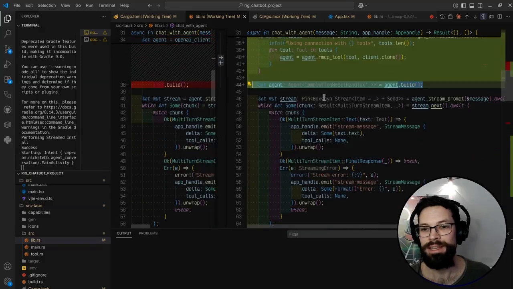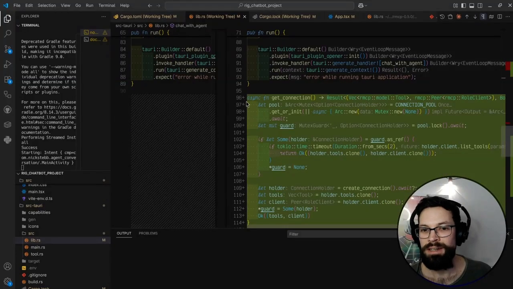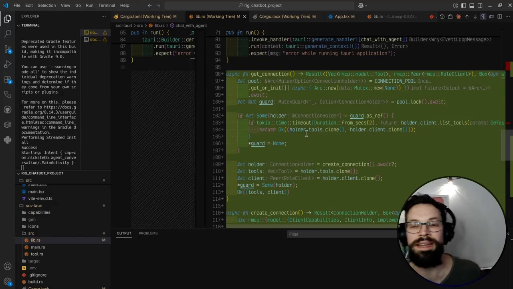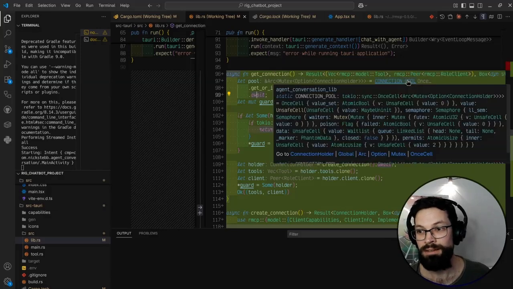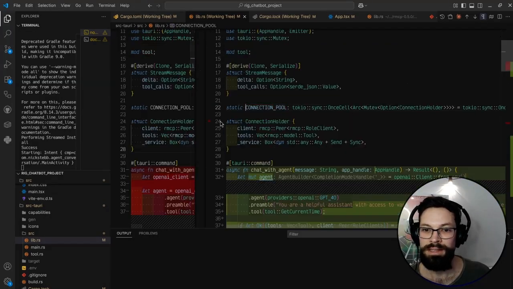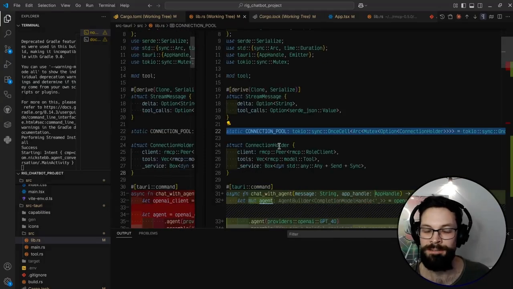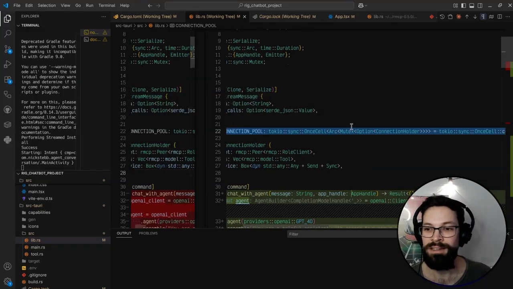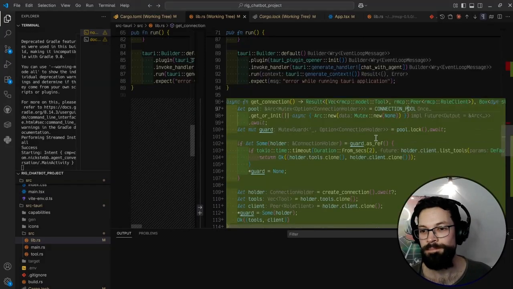Thankfully, we're in Rust, so we can actually do systems programming and just sort it out when something goes wrong. The logic behind this is that we need to create a connection that is persistent to the MCP server. So I'll just briefly explain what's going on. You can copy the code if you just want it to work, but we need a connection pool. And in order to do that, we've actually created this static thing with a horrific type signature here. You can just think of this as like a magic static variable that will let you access something across threads, and it's a once cell, meaning it's a singleton, it only happens once, right? So you want one of those.